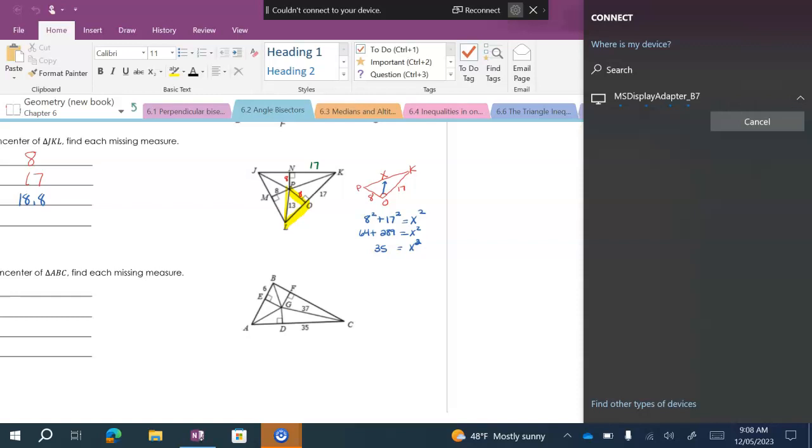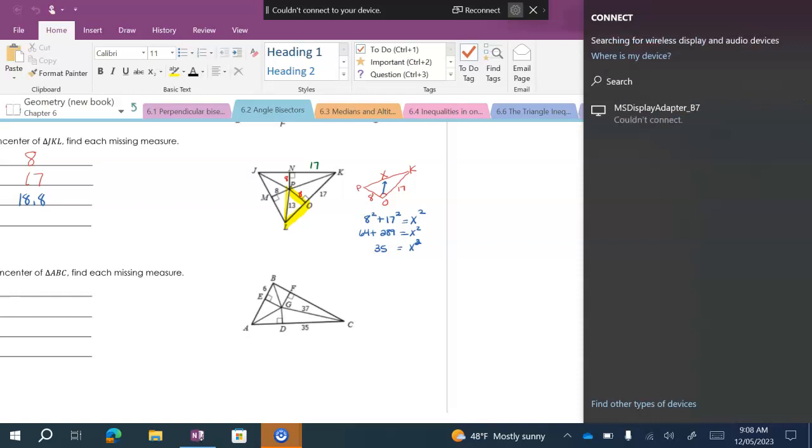Okay, so we know this is 17, we know this is 17, we know all of these are 8, and we just found out that that was 18.8, right? It also told me this one is 13. My picture's a little twisted, but same concept. So LO is what we're looking at. You said 17, right? But are these segments right here perpendicular bisectors? Are we dealing with perpendicular bisectors today?